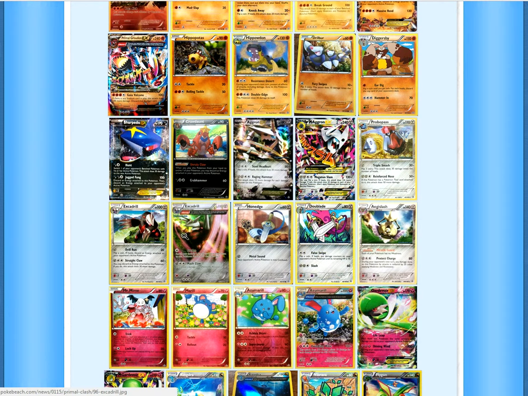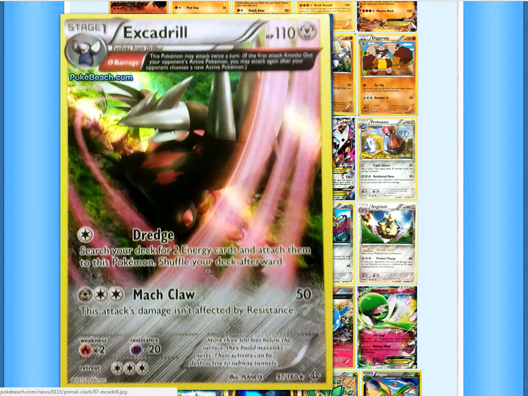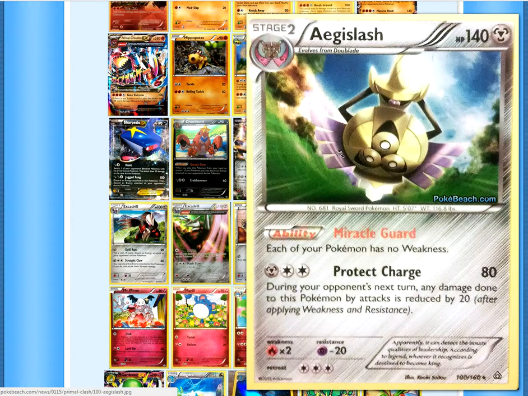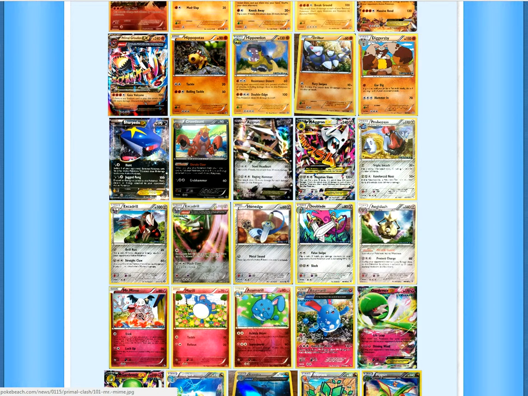The artwork on that extra looks nice. Nothing special here. You can attack twice, but nothing too special, like I said. Aegislash, this is pretty cool. There's a Leavanny, but you have to have energy on to prevent the weakness. So I think this card will see some play. Who knows? It's an interesting card to say the least.